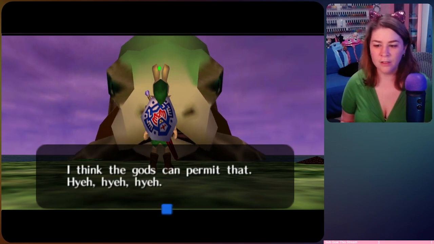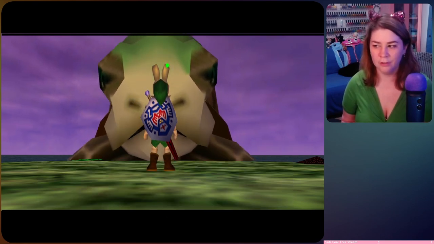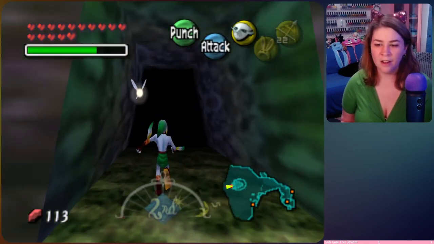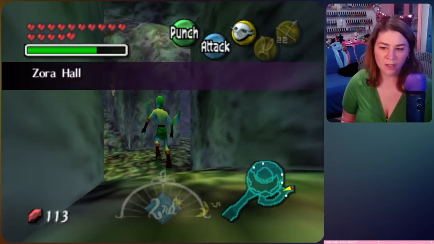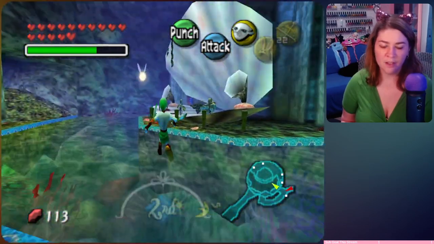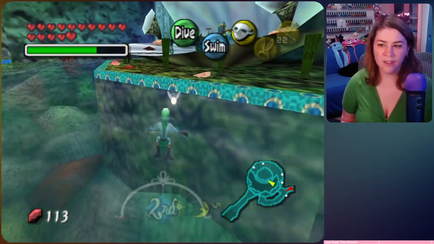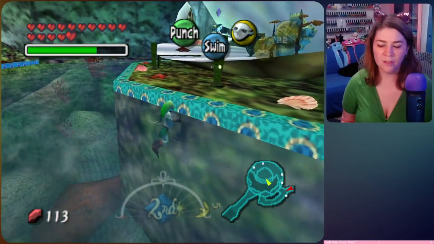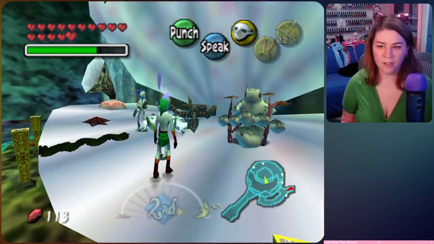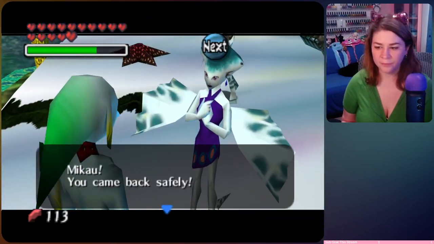I think the gods can permit that. Okay. So we beat the temple. Yay! Let's go. Now the water is not crazy warm anymore for the Zora. And here's your little bonus that you get. Look, all of them, they're here. Let's do a little talky talk to Lulu with Macau, so we can tell them, y'all, the band's back together.